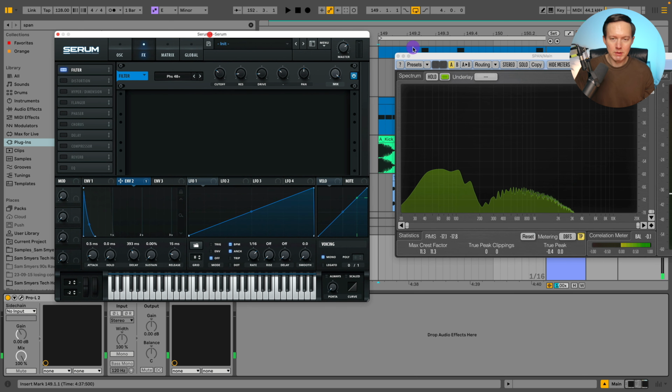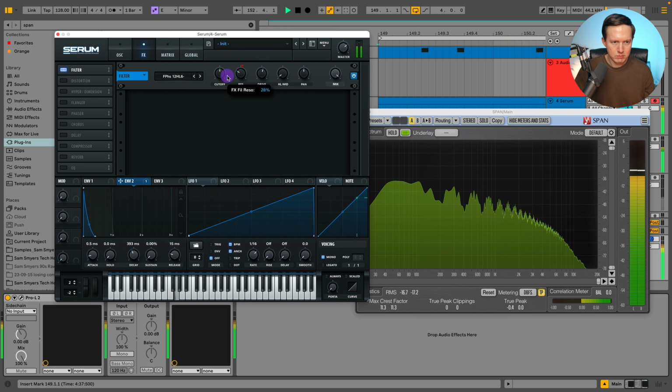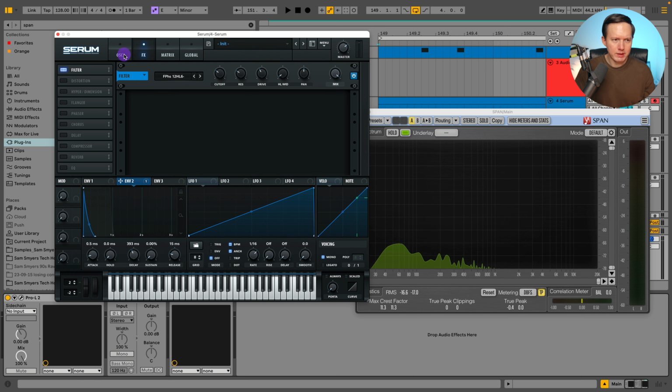And let me just move these over so we can have them both up. So that it almost sounds like I'm using a square wave instead of a saw wave.